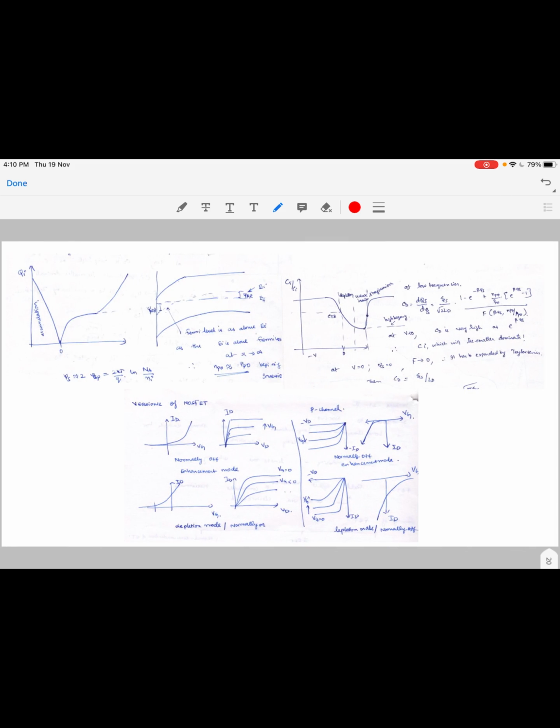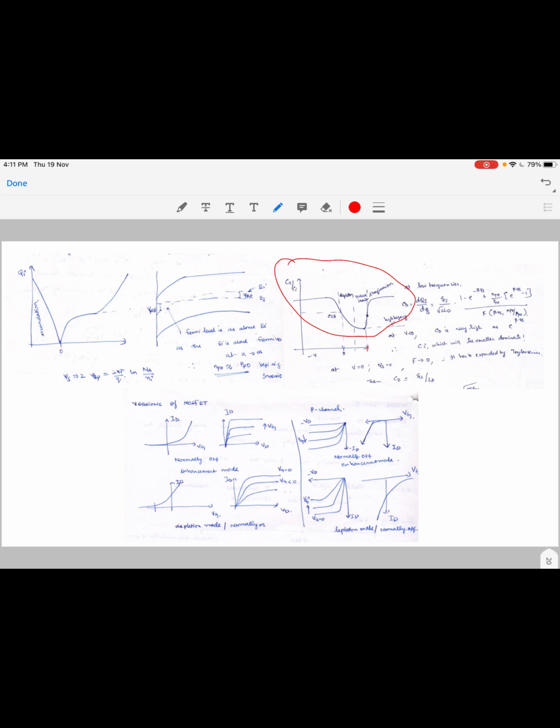After the BJT, we came to look at metal oxide semiconductor junctions. We saw that the total capacitance of the device acts as if there are two capacitances in series, the gate oxide capacitance and the depletion capacitance. And the depletion capacitance depends upon the bias that we apply, and hence you have a total capacitance which behaves something like this. When the bias is larger than a particular value, you deplete the channel.